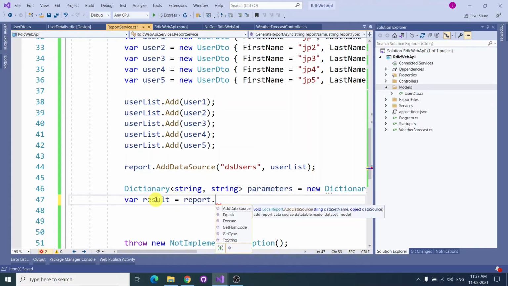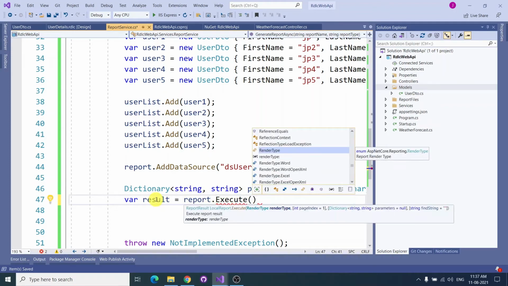So after this we have to execute this one. Okay. So here we can notice that render type, right, and the parameter, we have to pass these two, and the page index, all these values we have to pass.